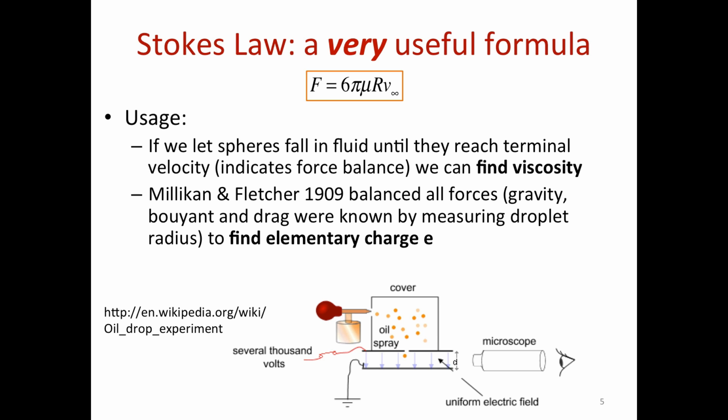One very famous application of the formula was for finding the elementary charge e. Millikan and Fletcher, in 1902, took oil particles and put them in a uniform electric field. In a uniform electric field, they exhibit both electric forces and gravity forces. They knew the viscosity around those little spheres, so by balance of forces, they were able to calculate the elementary charge of an electron. So that's quite a famous application.